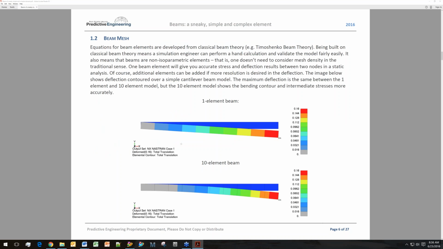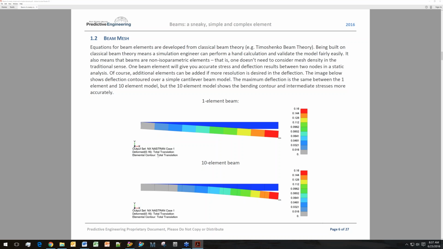If, let's say, you have a cantilever beam like this one here, fixed on the left, force in the y direction on the right, you'll see if we plot translation here and compare that to a 10 element beam, the mesh density doesn't change our max deflection at all. And so the deflection at the end is going to be the same. The stresses at the end are going to be the same, the maximum stress in the beam. And that is important to know.